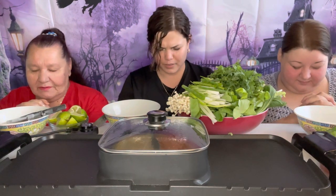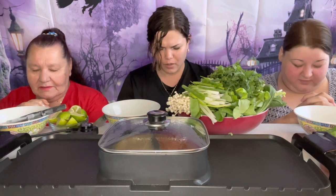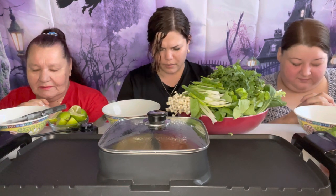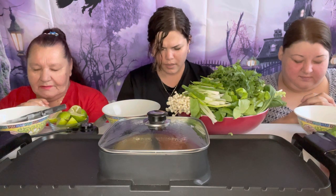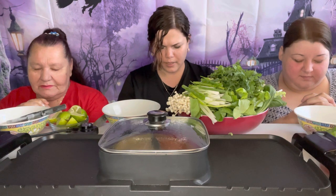Father God, we come before you today, Lord, and we thank you for all your blessings and your love, Lord. We ask that you may bless those that are in need right now and those that go without, and bless this food. In Jesus' name we pray. Amen. Thank you, God. Thank you, Jesus.